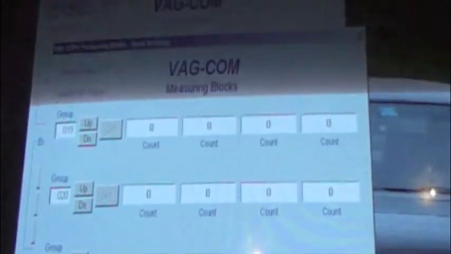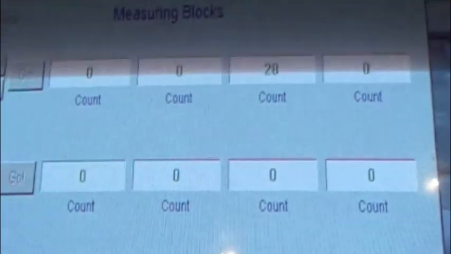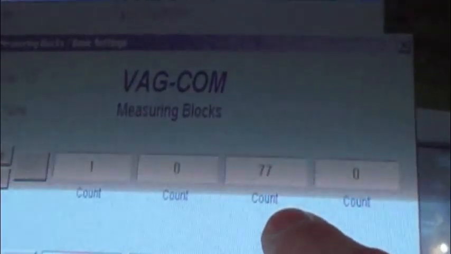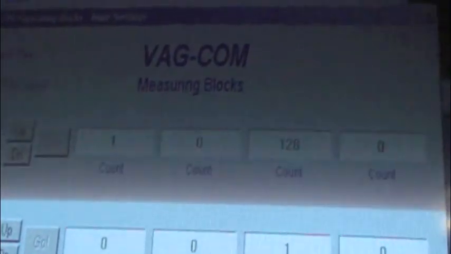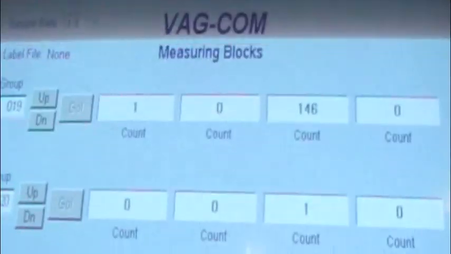Okay, then we can go ahead and start the ignition. And as long as the number stays 0, we're all good. But as you can see right here on cylinder 3, that's the number of misfires. And it looks like all the other cylinders are good, except for one on cylinder 1.